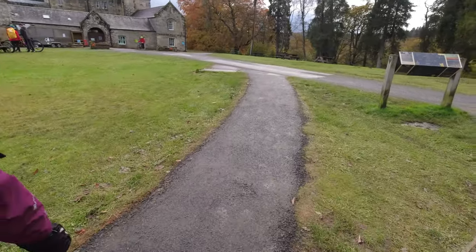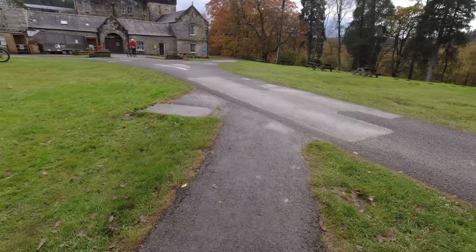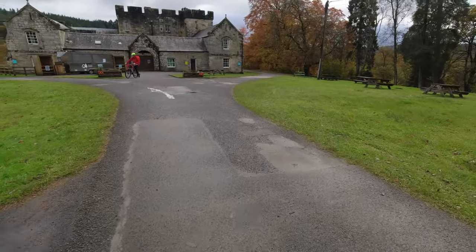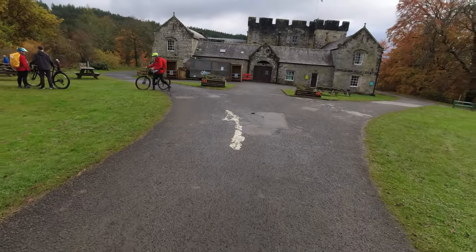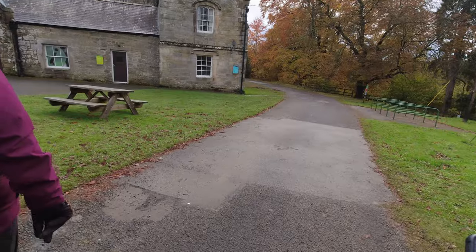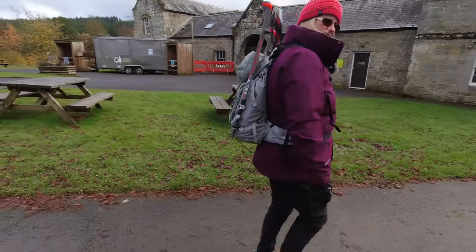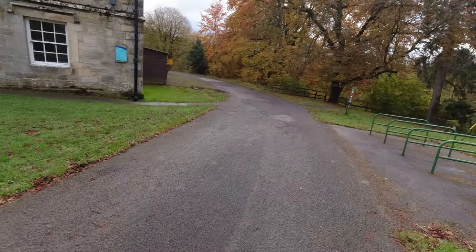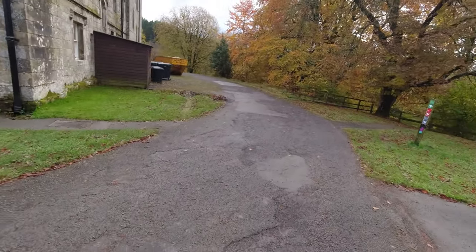And nowadays it's the trailhead for all the mountain bike routes and there's loads of walks from here and so on. Those of you of a certain age will remember it from motorsport for the Kielder Forest and all the stages around here. I think that's the Zog Trail. Well, they're all different colours. Ours was purple, ish, but we're not actually following one of their trails.